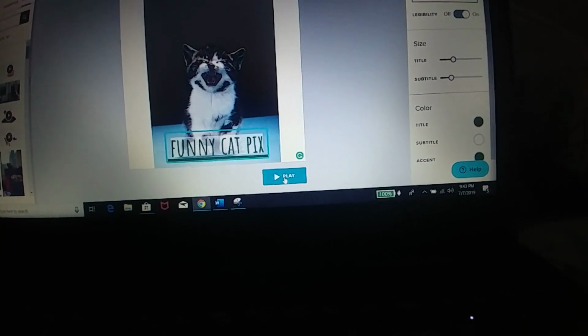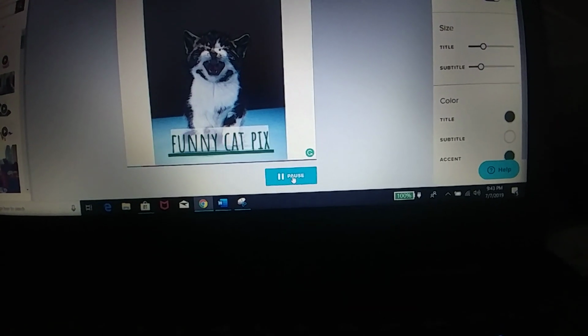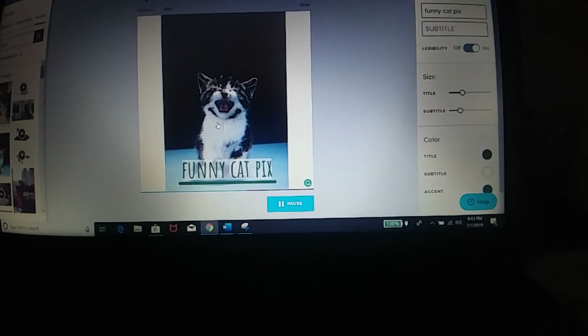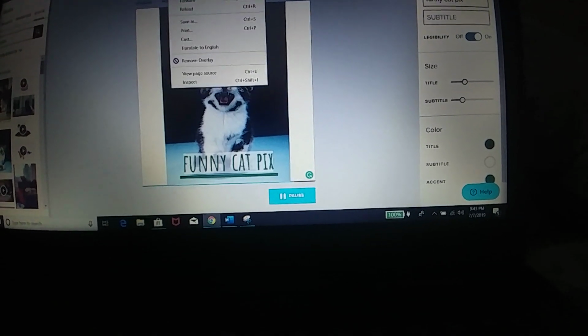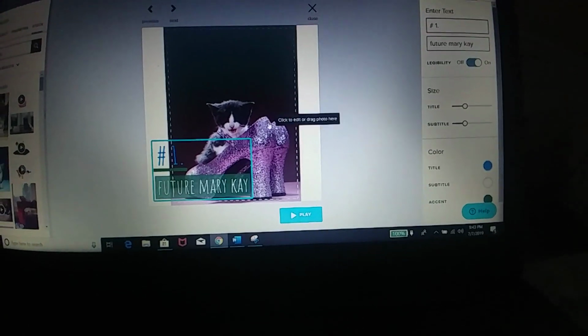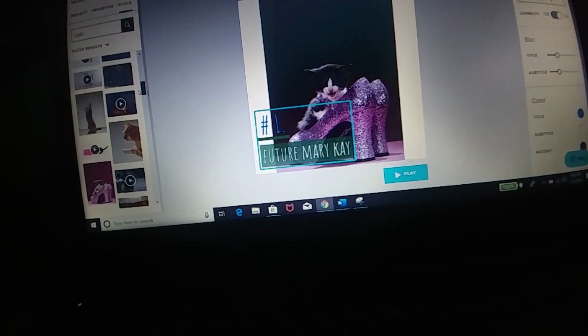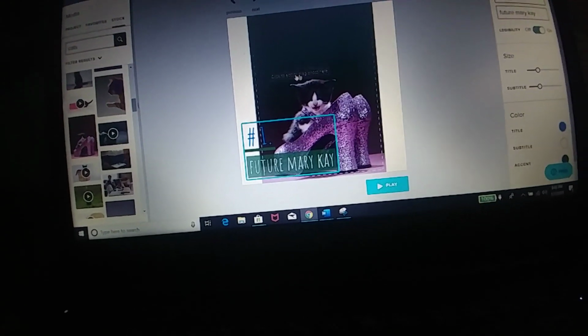And then you click play to make sure that it actually shows up on the screen like it's supposed to, and it does. He's cute. He's smiling. And then I went on to the next screen. I changed the photo to this really cute kitty, and again, I found him on Getty Photos. I just went over here, found him, clicked him, drug him over.